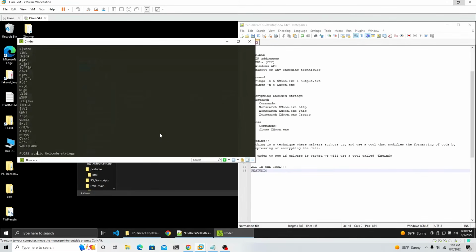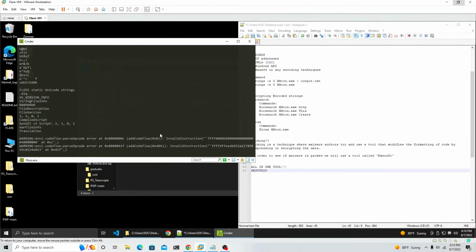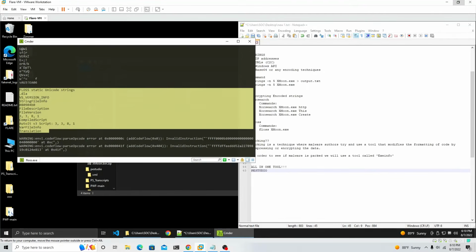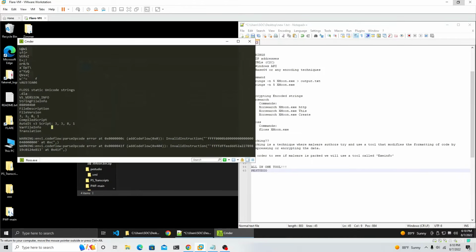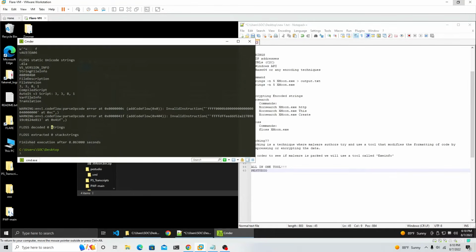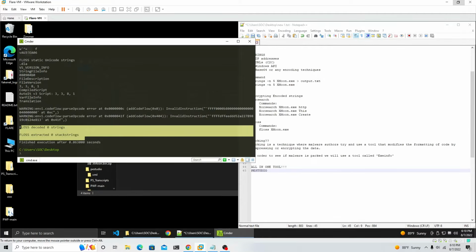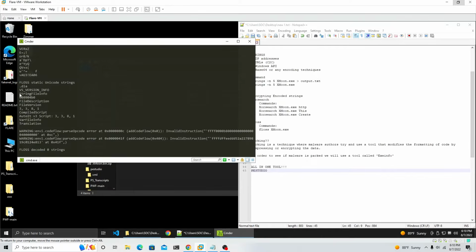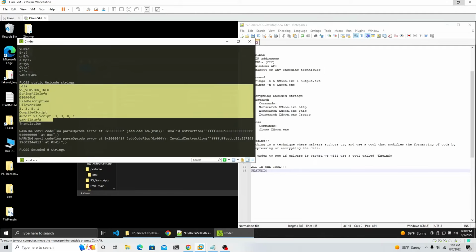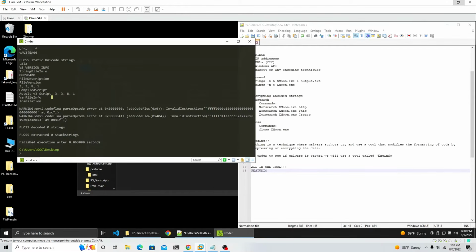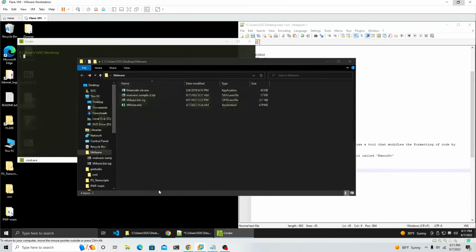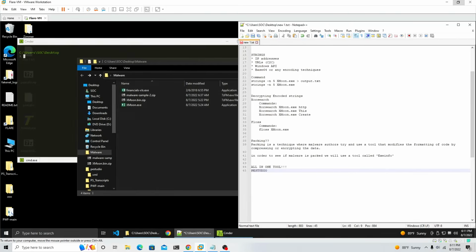I'm just going to wait for this to kick in. Same error again? No. We still see the same thing up above. Okay. FLOSS decoded 0 strings. That's interesting, because I never saw these strings in there before, but maybe I'm reading this wrong. It didn't take too long. Sometimes you'll find things, sometimes you won't. But as of right now, let's clear the terminal. And then let's see, packing.